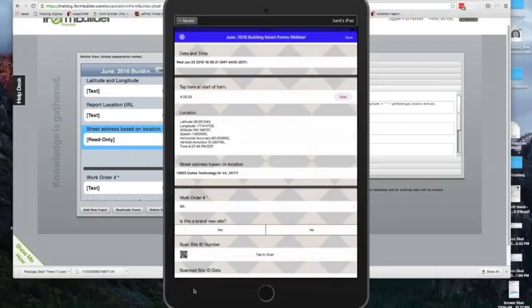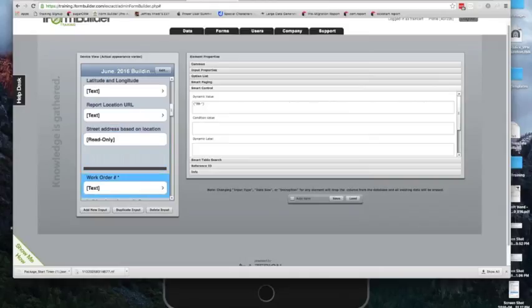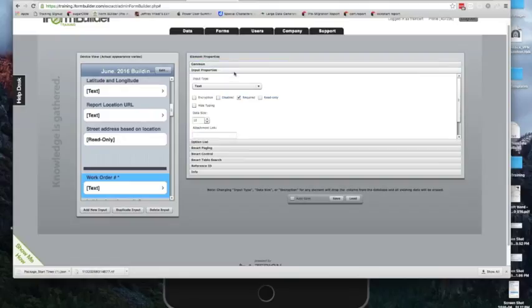So going back to our device here, you'll see our timer still running. If we go into our work order section, already you'll notice that I have BB dash listed in the work order, and that's because I've actually defaulted a portion of that text that I want in there before the user even completes part of the record or completes the record. The other thing I want to point out here is that for the work order number, if I go into the input properties, I've also defined the amount of characters that can be displayed for this specific work order.